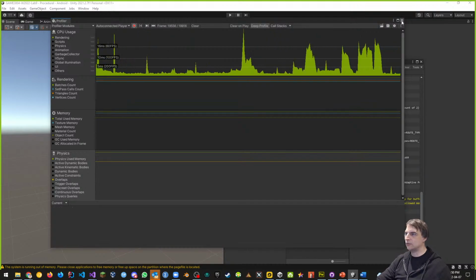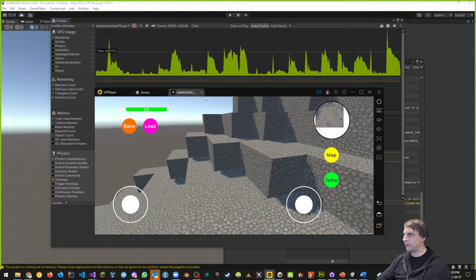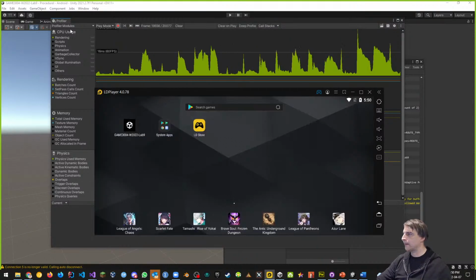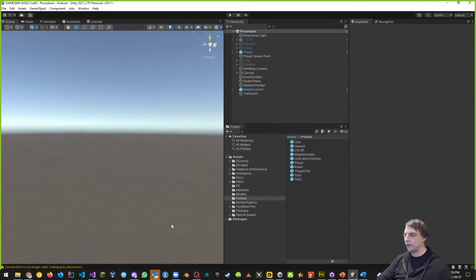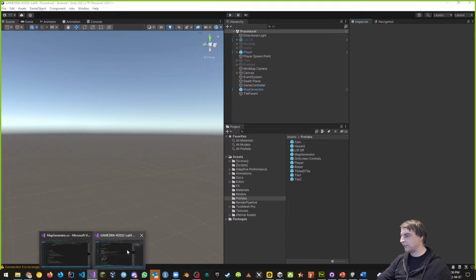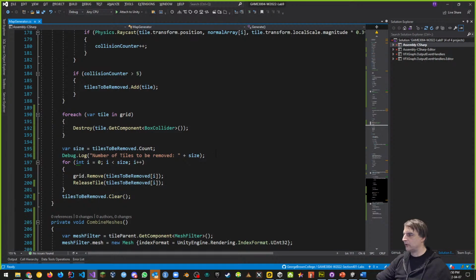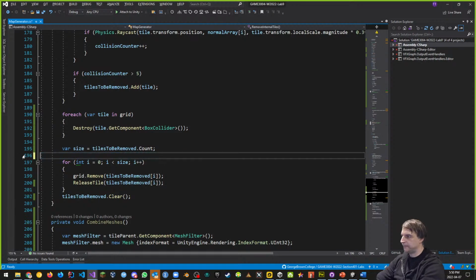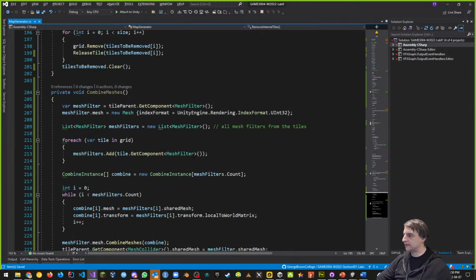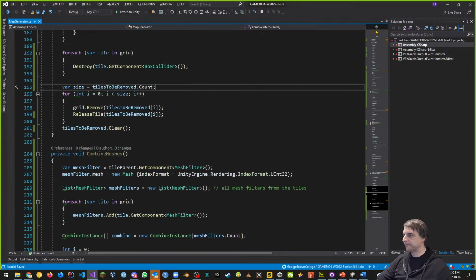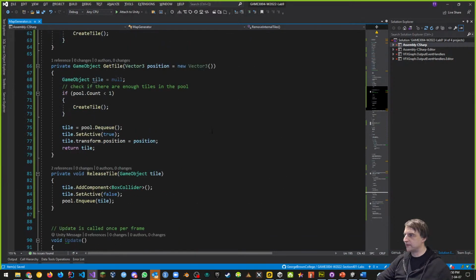Okay, now let's do a couple more things. So we're going to stop this. So we won't stop this, but we will stop this for a second. And let's just close this, and we'll close this. We don't need that thing for the number of tiles removed anymore. So where it says the number of tiles removed are, we don't need this debug log. We can see the number of tiles that were removed. We've got some pretty good things with combined meshes now, and some other nice things.